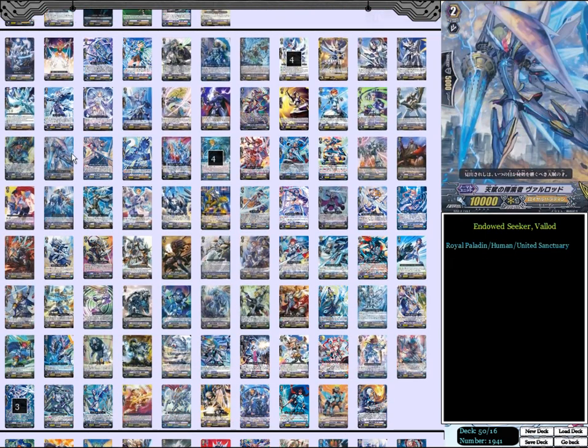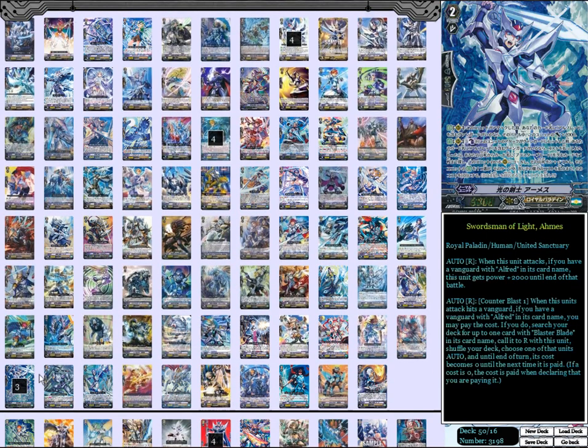We're running 3 copies of Swordsman and Light Armies because it's simply not as good. Automatic, on rearguard when this unit attacks. If you have a Vanguard with Alfred in its card name, this unit gets power plus 2,000 until the end of that battle, meaning it goes from 9 to 11k, which is amazing. Which is just, again, amazing because I can hit anything.